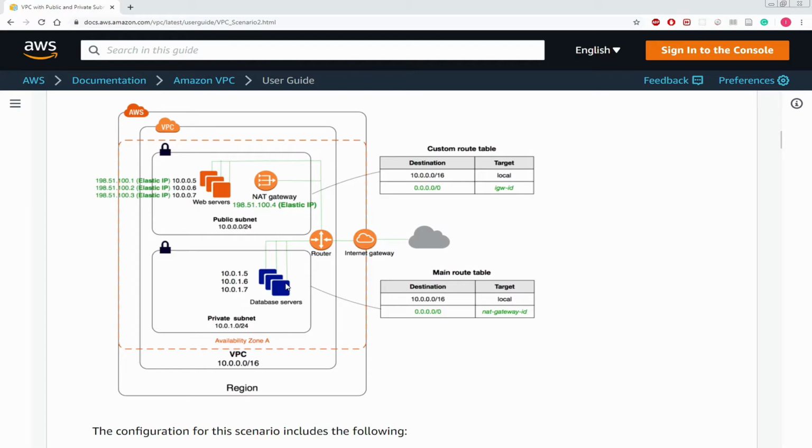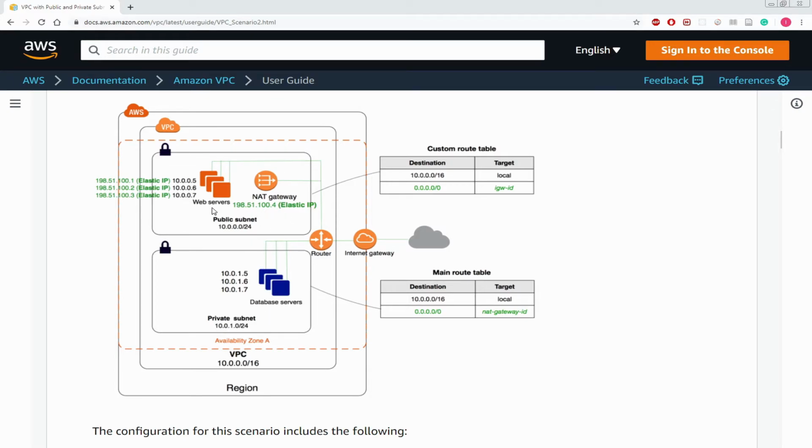The private subnet goes to the router and then the router directs them to the NAT gateway. The NAT gateway says, okay, just go ahead and access the internet. Then it goes to the router again and then to the internet, all right? So this private subnet accesses the internet through a NAT gateway. So I think it's very clear.